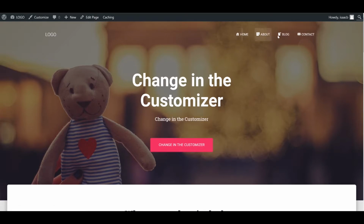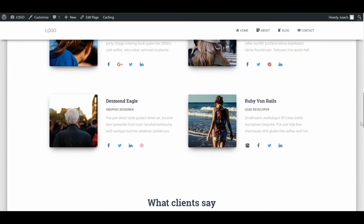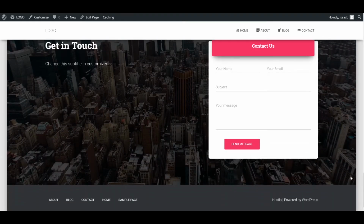It's starting to look really nice, I reckon. So what we're going to do now is go down to the bottom, and I'm going to show you guys. You'll notice that it's got this down here. I don't think it's needed in the footer. I think what's better is to have our social media icons down the bottom here, because a lot of the time people expect to look somewhere, maybe the header or the footer, to find your social media icons. And I think a good place to put them is at the bottom.